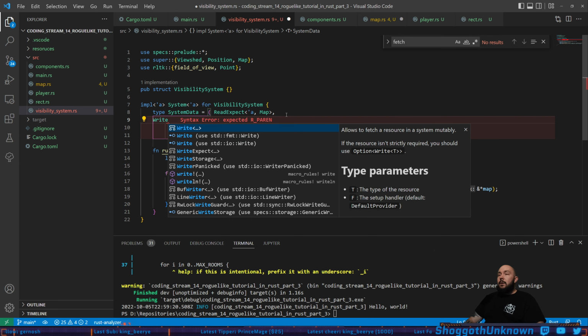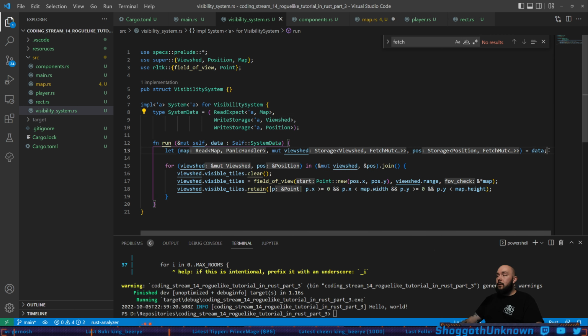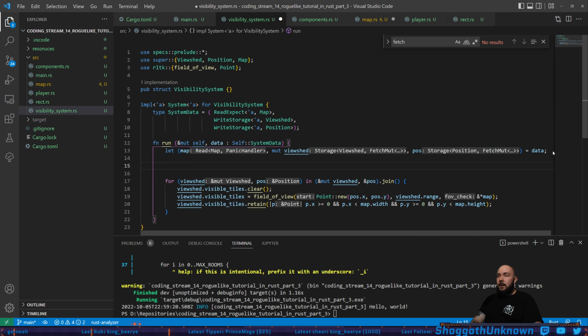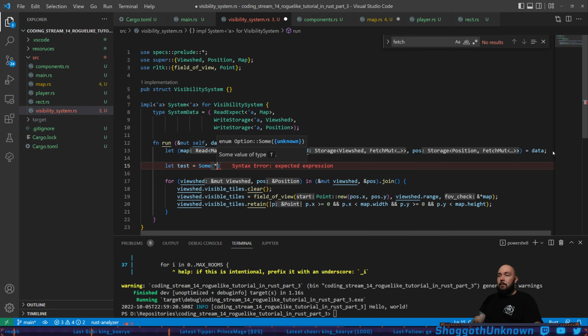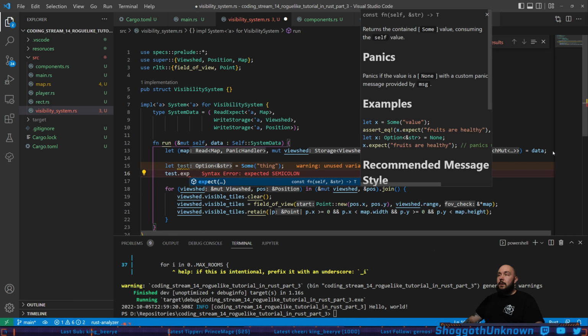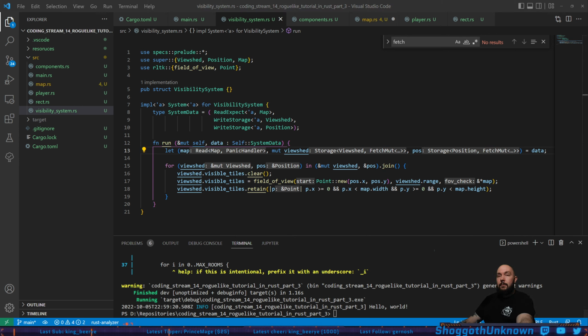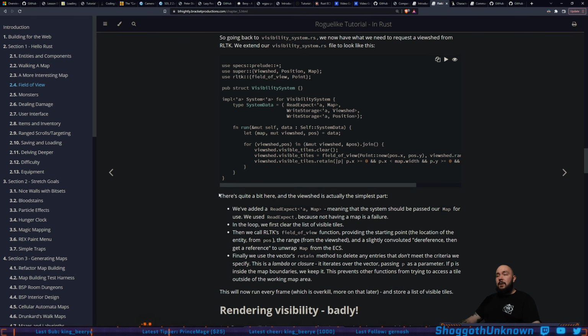So when they say expect, they're talking about typical Rust expect, where it's the same idea kind of. Let test equal some thing, and then you would say test.expect, and then it returns the value, or it panics. So I think that's why they're using the word expect there. Either get it or panic. Okay. So now back to the tutorial here.